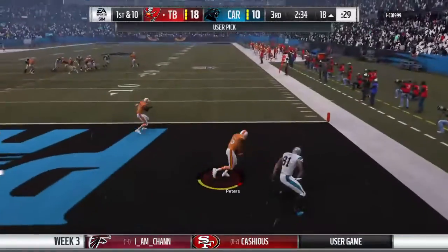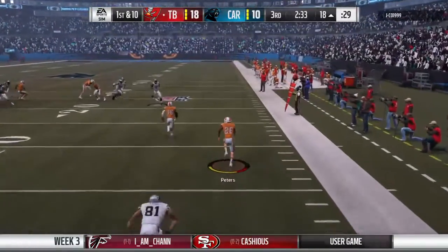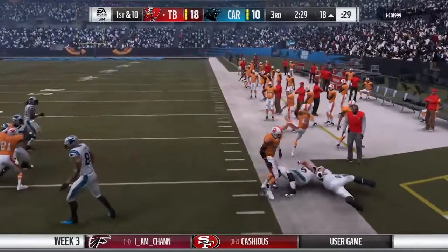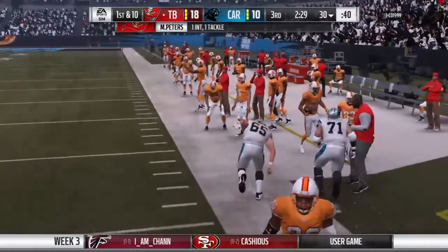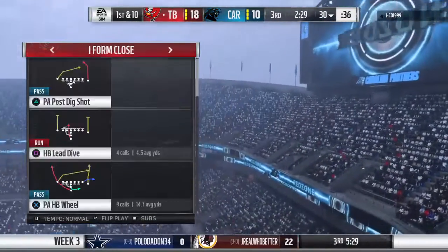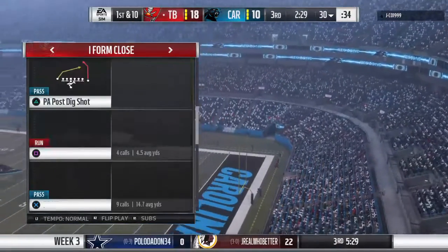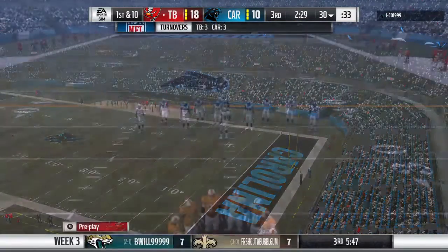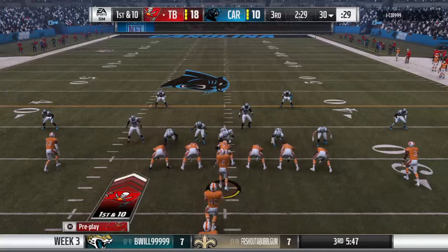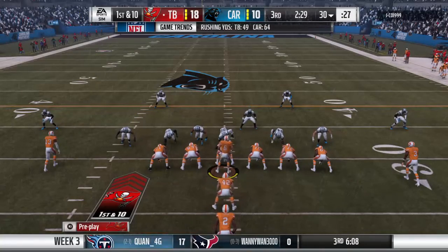And it'll be intercepted. Picked off by the Pro Bowler, Marcus Peters. As much football as we watch, we've seen this work many times. In the red zone, 1st down, take a shot at the end zone, and points result. In this case, though, give credit to the defense. They outguessed them, were prepared, and intercepted the pass.